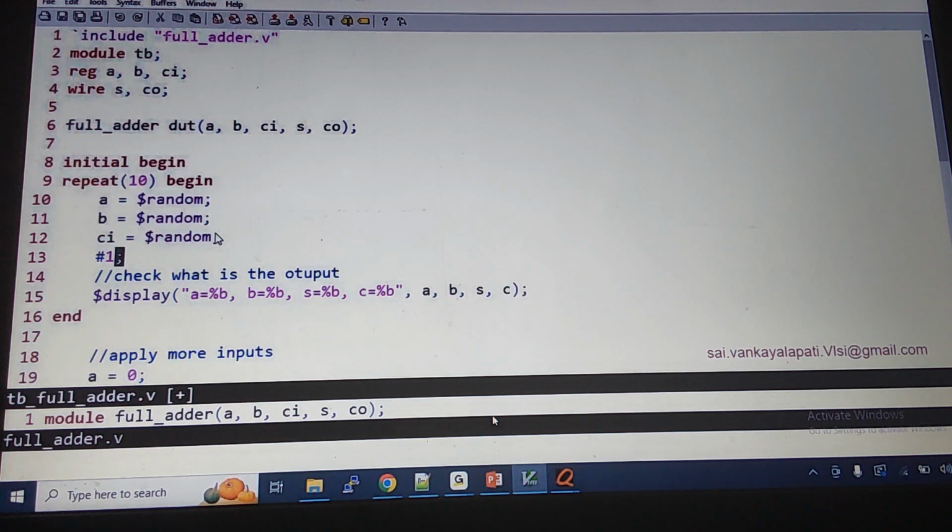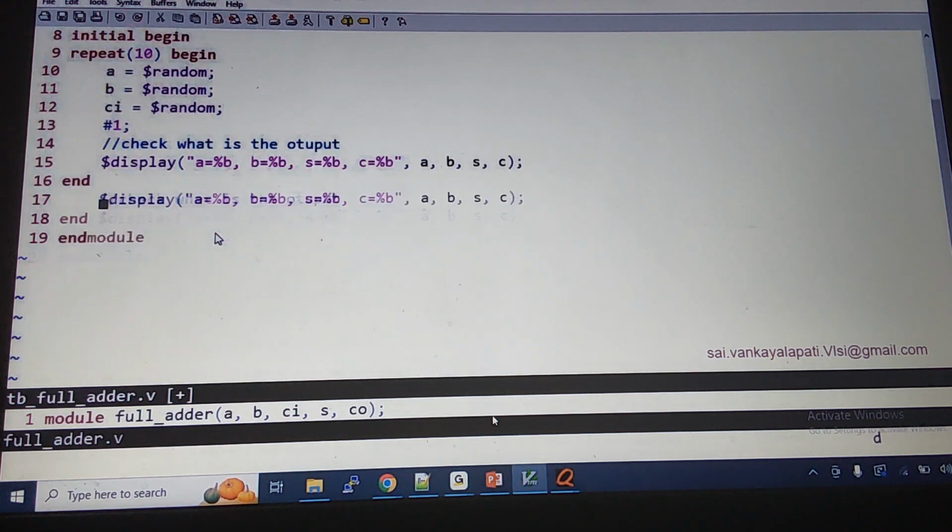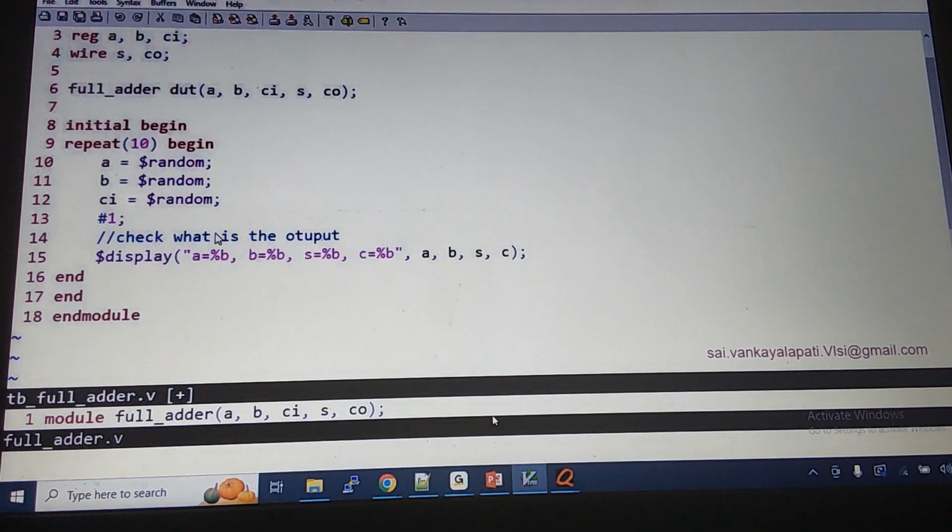If I do this, you may say, what is the advantage of doing it? You will delete all these combinations. My code will get very reduced. You see the advantage? The number of lines gets reduced just by using repeat. You're repeating something 10 times and you're not applying fixed values. You're giving random values. Randomly A will get either 1 or 0, B will get either 1 or 0. So what is missing here? C is percentage B. CO. C. This is how. Any questions so far?